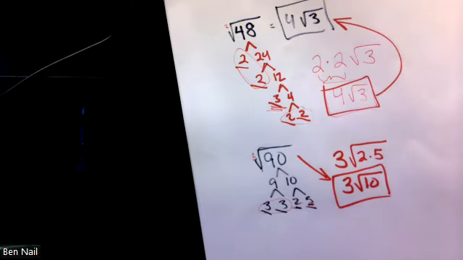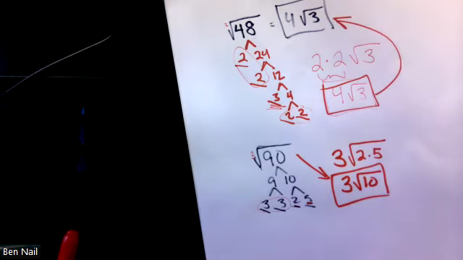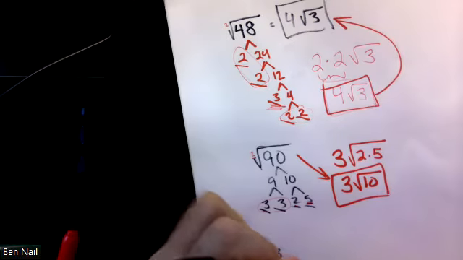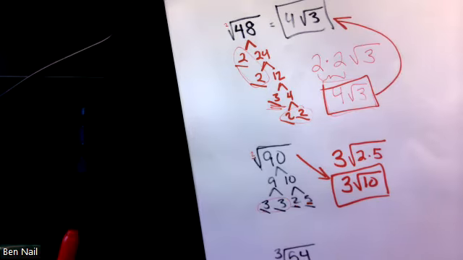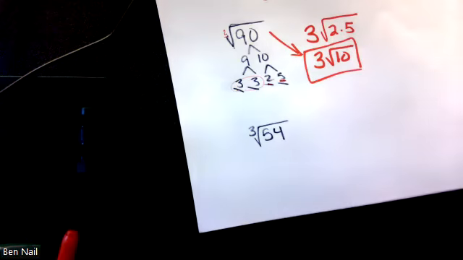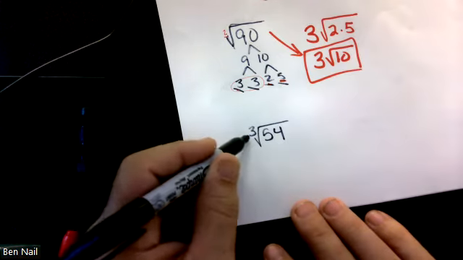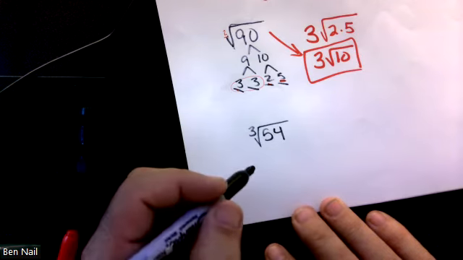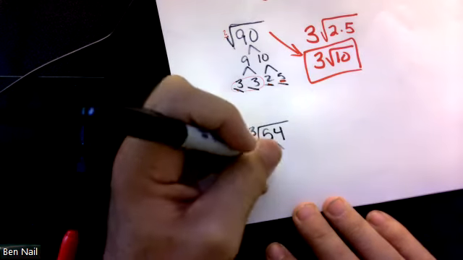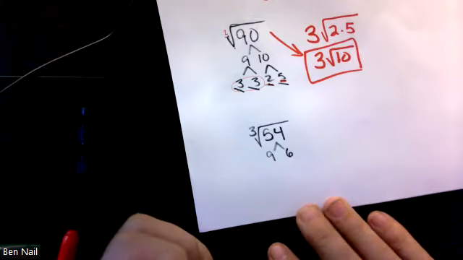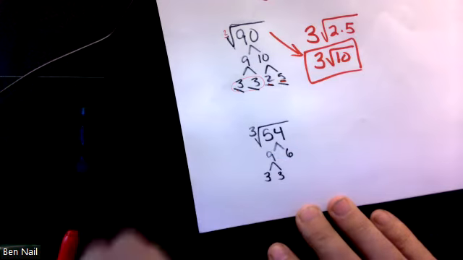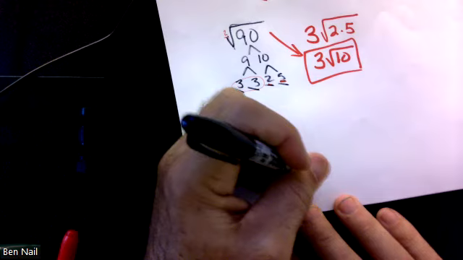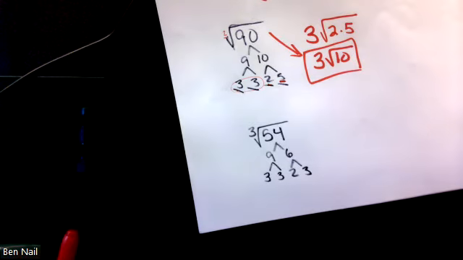So that's something they could ask you to do. They can also do the same thing for non-square roots. They could do something like, oh, I don't know, the cubed root of 54. Okay, the difference is if we change the index, what that changes is what we're looking for. So we still do the prime factors, which 54 is 9 times 6. 9 is 3 times 3. 6 is 2 times 3.